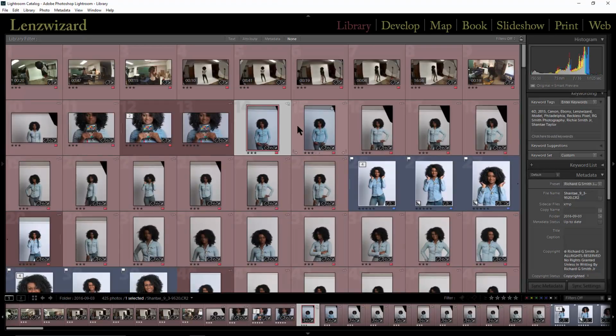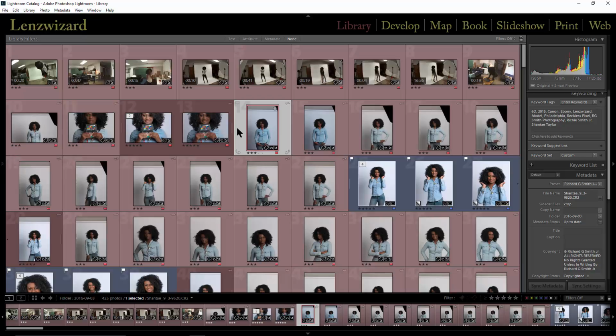Okay, so label colors, everything comes in as red. I use red, just that's a color that I've chosen for this particular DSLR. Now in this case, I did add the red to these video clips because I wanted to bring them into this collection and they're part of this. But typically I bring everything in as red, and I will then assign it another color when I'm ready to output it. But let me first give you an example of another reason why you would want to label with different colors.